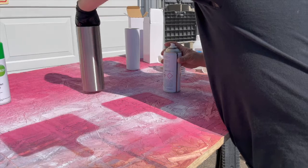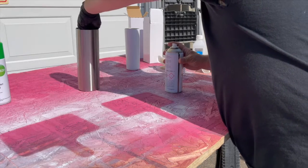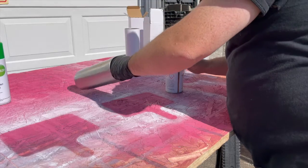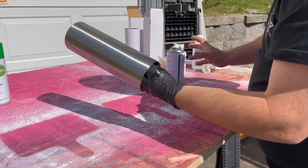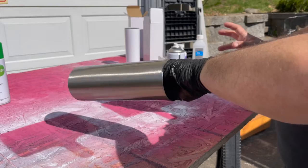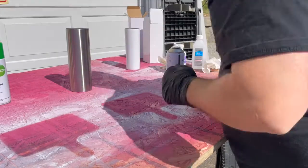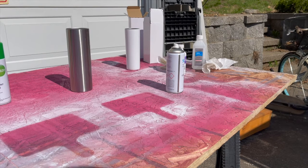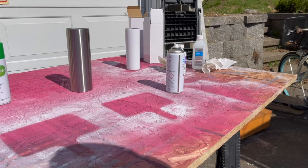Once you let it go out of your hand, you want a nice clear consistency, and you just let it sit for about 5 minutes. Once that's done, you're going to throw it in the oven at 320 degrees for about 15 minutes.